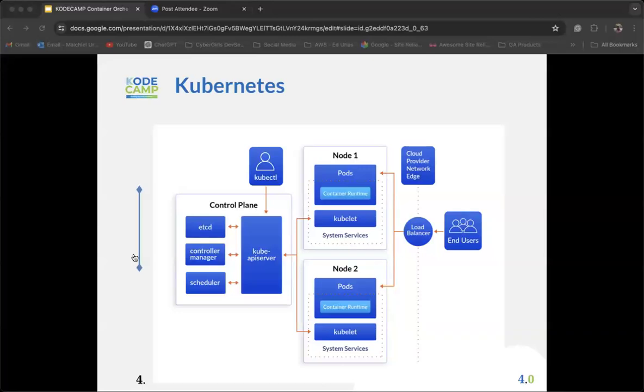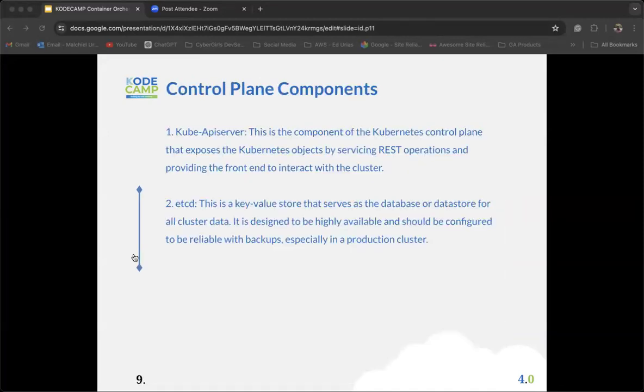So let's take a look at some of the components on the control plane. First, we have the Kube API server. The Kube API server is the component of the Kubernetes control plane that exposes Kubernetes objects by serving REST operations and providing a front end to interact with the cluster, right? Kubernetes in itself, at the basic level, is an API set.